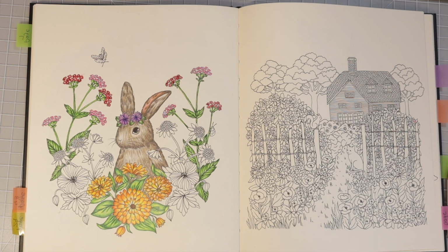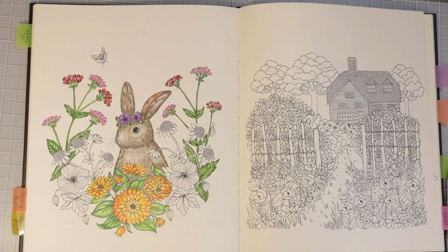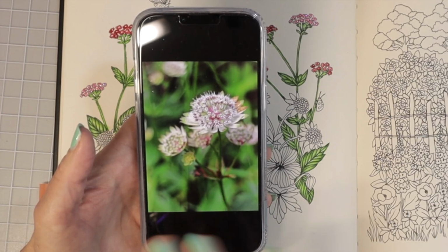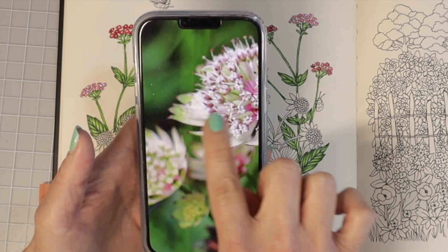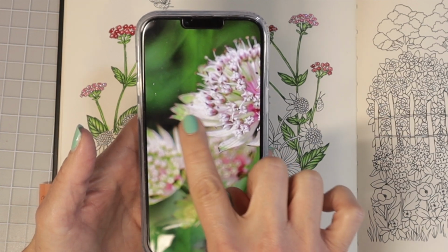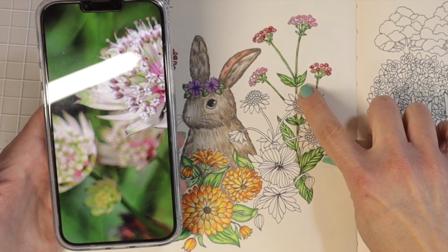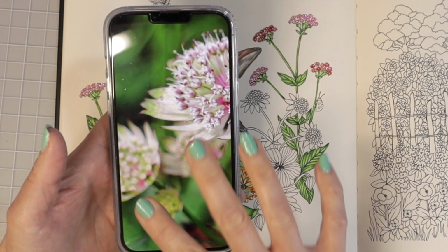I think that today in this video we're going to color these flowers. This flower here is actually called an Astrantia major. I think I'm saying that right. Hopefully I am. Some of these names of these flowers I just have no clue how to say. So I'm just trying. These flowers have many different variations as far as colors, and I've noticed a lot of them on the petals have a little bit of green, and so I'm a little bit worried about these and the fact that they've got green behind with these stems.